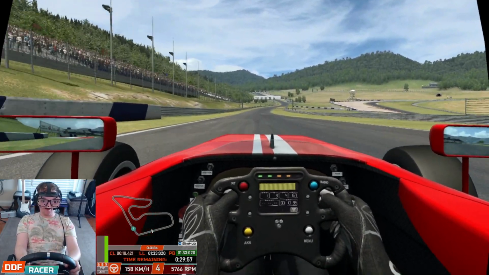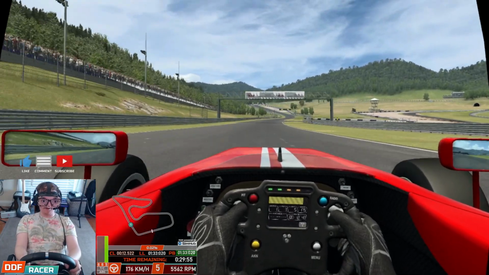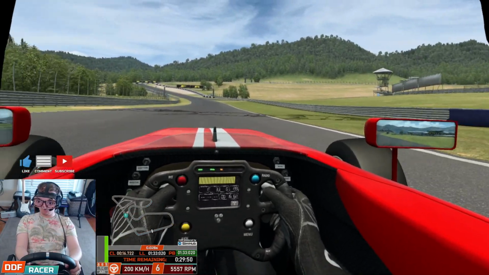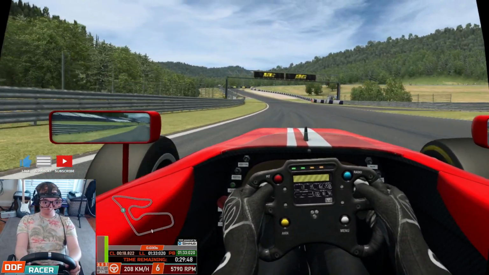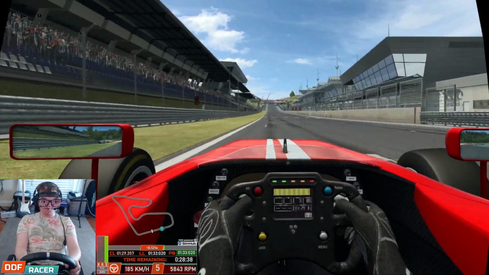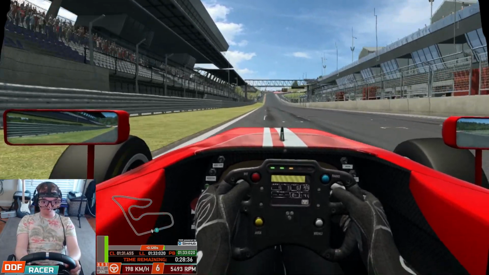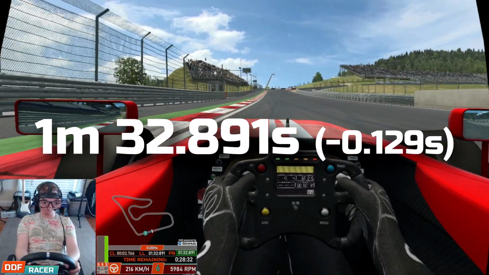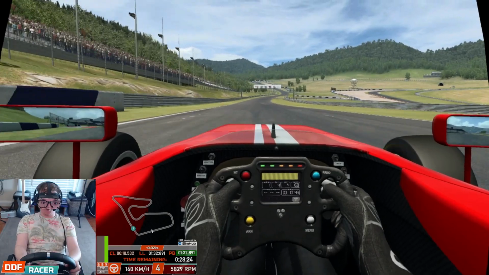We're just a fraction, and literally a fraction, off the fastest time on the leaderboard. And I know there's a lot more pace in this lap. Just a case of finding it. There we go, we're a 10th up. We're going to get the fastest time on the leaderboard. The lap time was at 132.89. Starting to get to grips with this car now, I think.